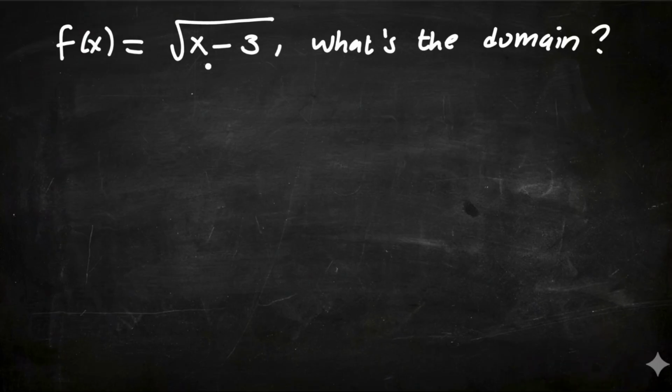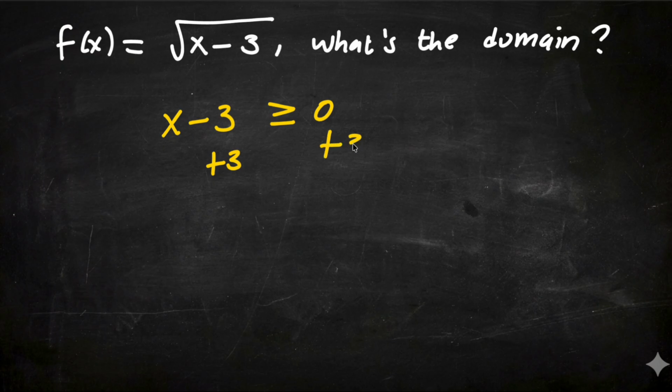What is the domain of this function? Or rather, what are the valid inputs that will not cause this function to be undefined? To not have undefined, we need whatever is inside the square root to be greater than or equal to 0. So we take whatever is in our square root and we set it greater than or equal to 0. In this case, we have x minus 3 inside our square root, so I'm going to make it greater than or equal to 0, and then I'm going to go ahead and solve for x. To solve for x, we need to add 3 to both sides of the equation, so now x is greater than or equal to 3.